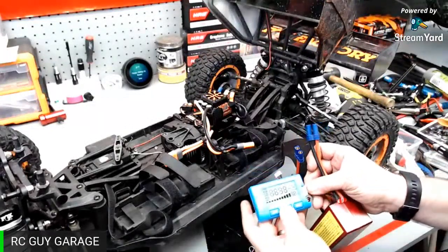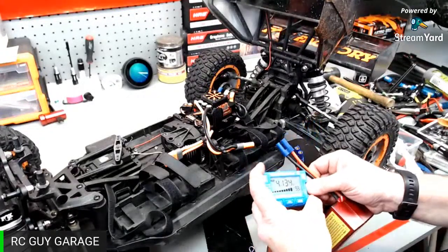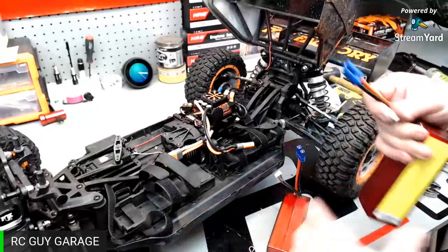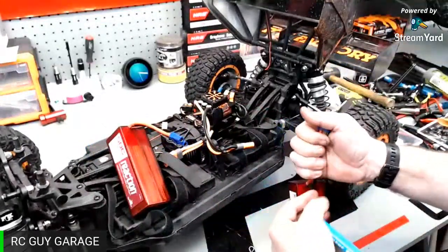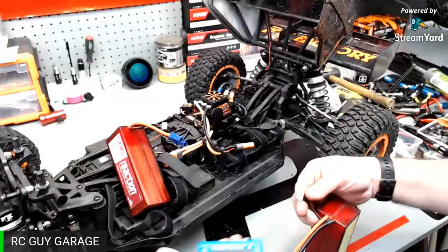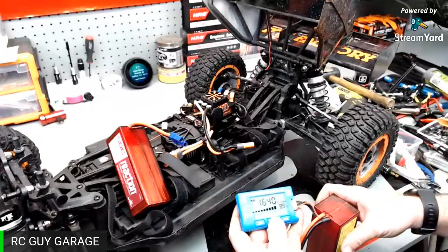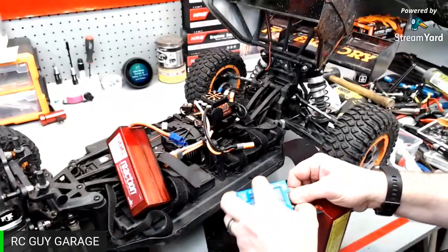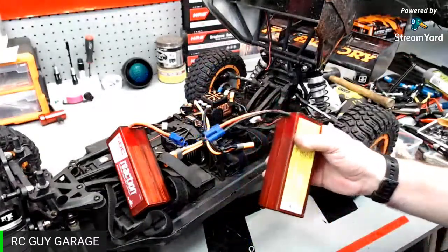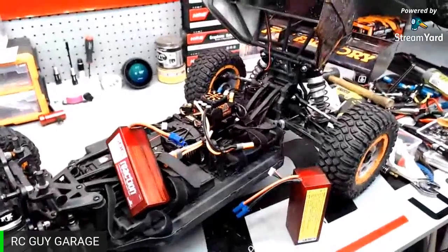So this pack, 4.111. So this one is mint. This one, yeah, grabbed the wrong thing. This one is probably the one we ran. 4.11. Oh no, so this one's fine. Just need a top-off charge. So I'll just throw these things on the charger as a top-off charge. So that's where I'm going to end this live.